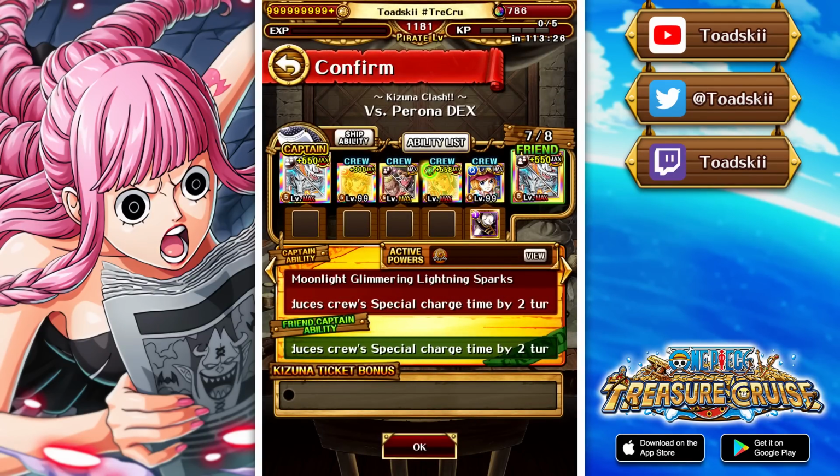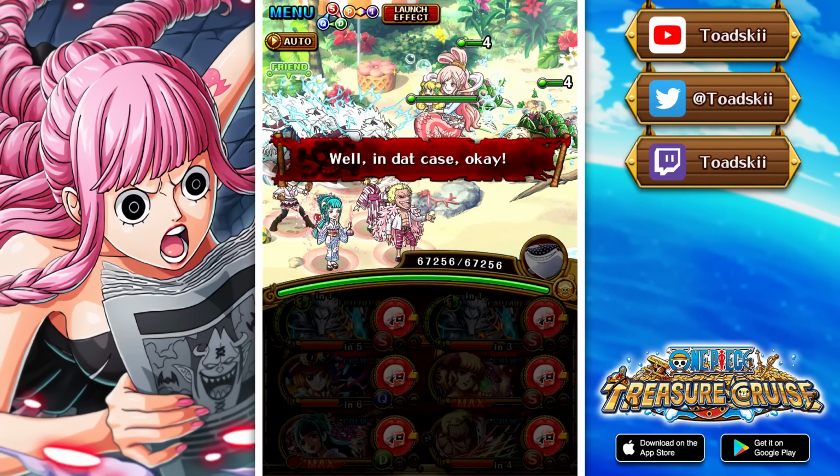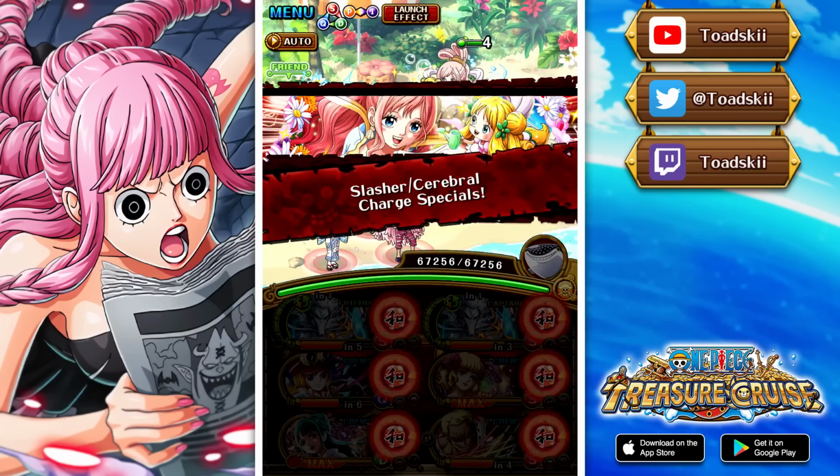Moving on to the last boss, which is going to be versus Dex, and we're using CatDog as our captain, and it actually worked out relatively well. I definitely did screw up a little bit in terms of which specials are activated.